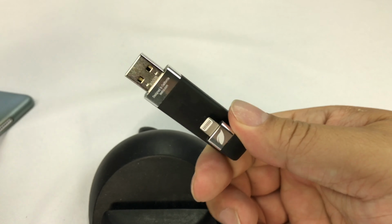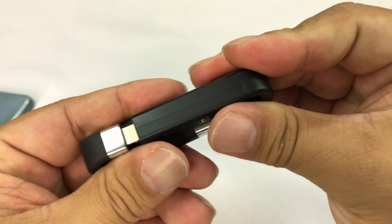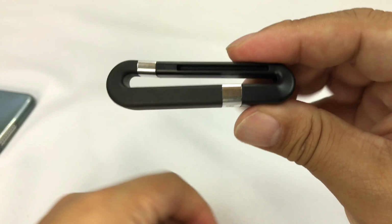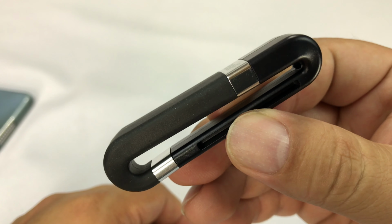So you can pick this up. The Leef iBridge, pretty cool. It comes with a little plug protector there, and I didn't even put it on right. Plug protector, so you could attach it to a key ring or something. So that's pretty cool. I definitely like it. I think it's worth picking up.